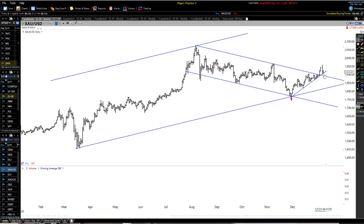But you can see if we do drop to the downside, then we actually have a bit of a support line. I didn't realize this yesterday, but we actually have a bit of a support line coming down through here as well too, which possibly could be running into some trouble. Now, guys, I'm bullish overall. So even if we did get a bit of a drop to the downside over the next, say, week or two, I believe that this is just going to be a little fart in there.